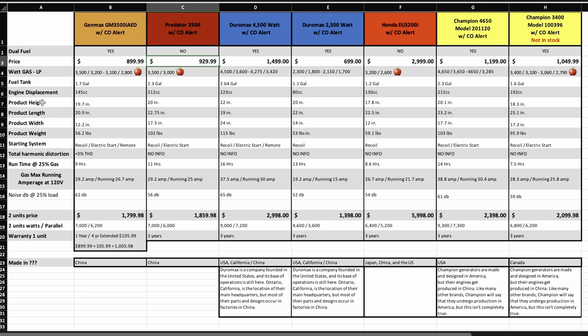Then we go to the height. The height is 19.7, 20, 22, 20, 17, 20, and 18. Length is 20, 22, 19, 22, 22, 23, 25. Width, 12, 17, 24, 14, 12, 17, and 17.